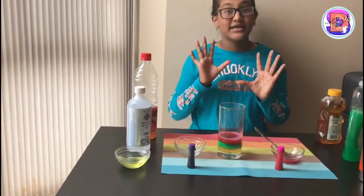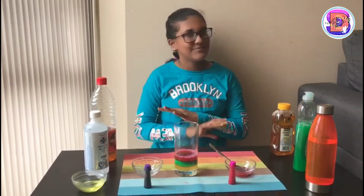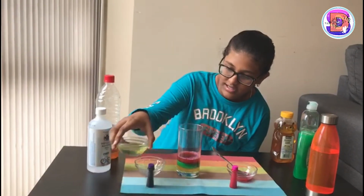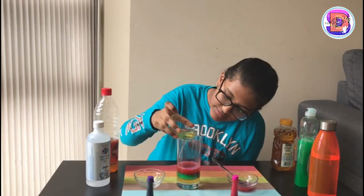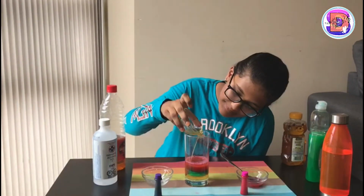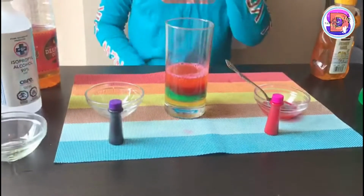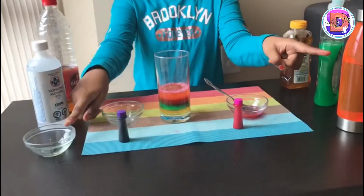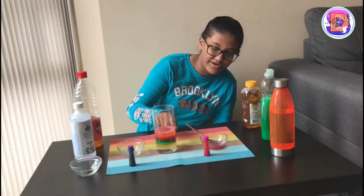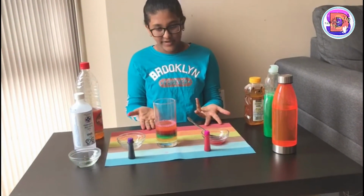So now, next layer is the vegetable oil. And since vegetable oil already has a yellow color, I'm not going to be adding any food coloring. Again, do it very slowly. Oh, do you remember what I said in the beginning? I said if you take water and oil, both will not mix. And here's proof. Did the water and oil mix? Water is denser. That means it already stayed on the bottom.